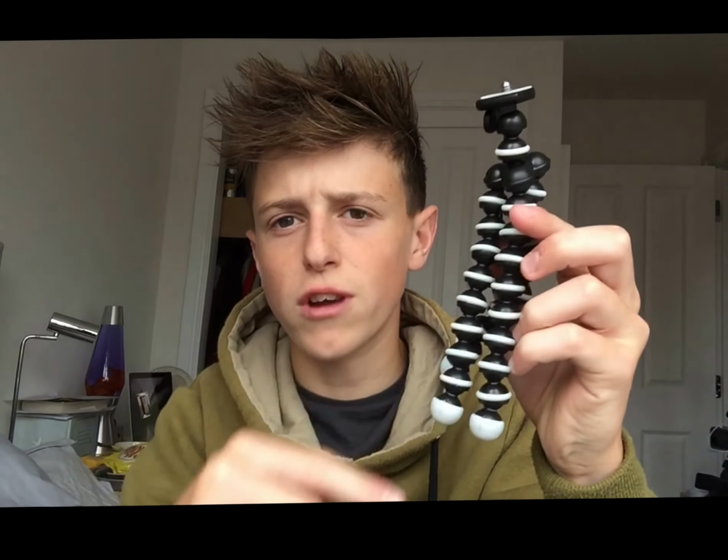It fits a GoPro and it fits a phone. And I've got the mount for the phone on what I'm using now. It's like a smaller Gorilla Pod. But yeah, I thought I'd buy another one because this one's a lot better quality. It's more maneuverable than the other one, because it's just one straight piece. I don't know what they're called, but basically it's like these, but it's just one straight thing and you can't pull them out. But yeah, it's just to get me started, and maybe a bit further on in the future I'll get a bigger one, but obviously I'm not a vlogger, so I don't really need a massive one. This will do fine for me.